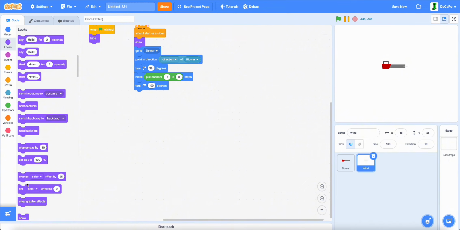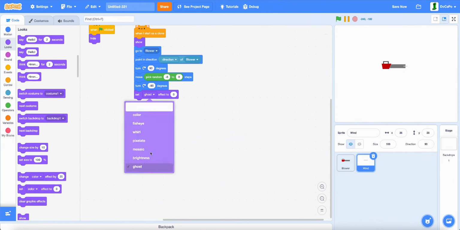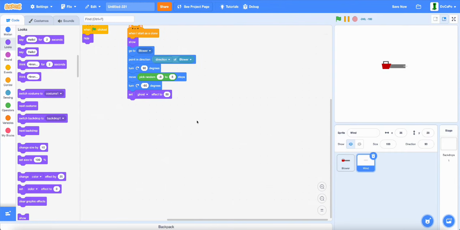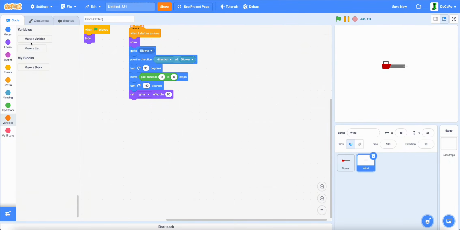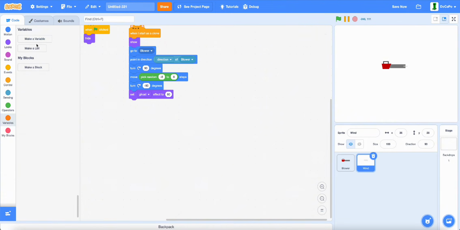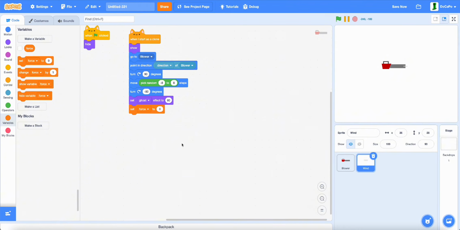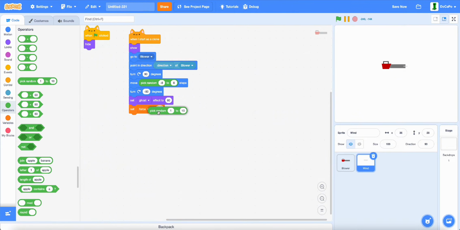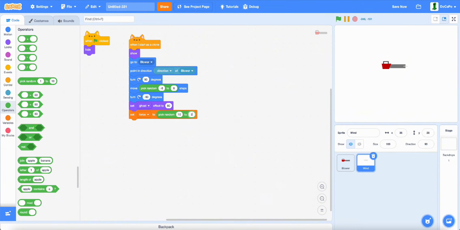And now after that set ghost to 80, then create a new variable called force for this sprite only, and set force to pick random 10 to 20.